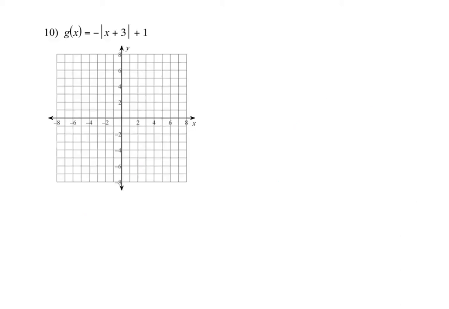For page 2, you need that parent function guy, and you need to have memorized what those parent functions look like, okay? And so what you're going to do here is you're going to say, what parent function do I have? What picture does my parent function look like? And now I'm going to adjust my parent function based on all the information they've given me, okay? So when I look at this one, I see absolute value. Okay, that should give me a picture of a parent function, all right?